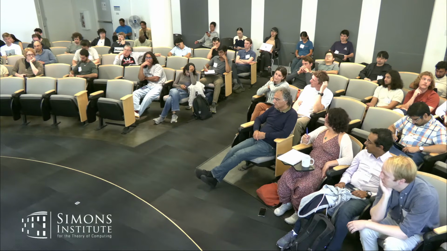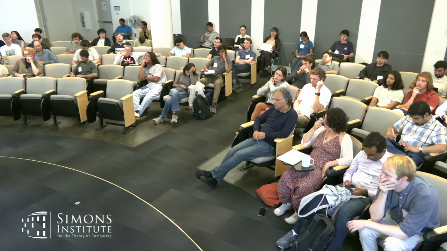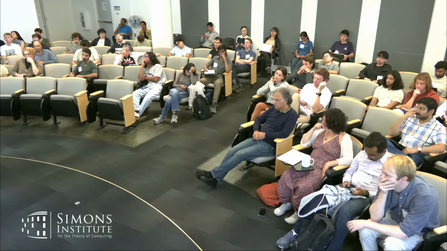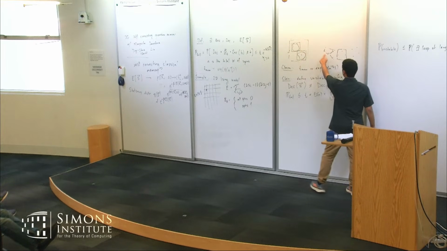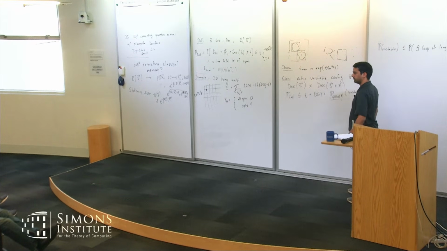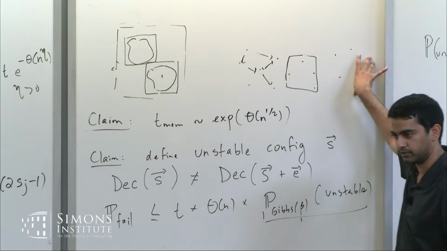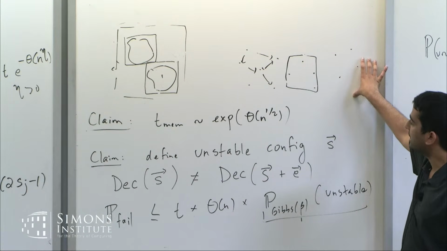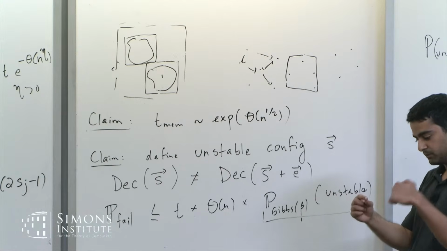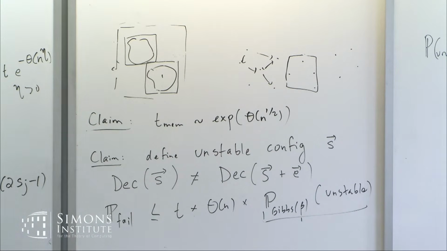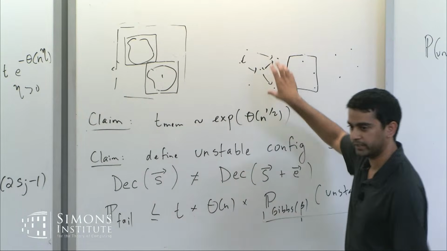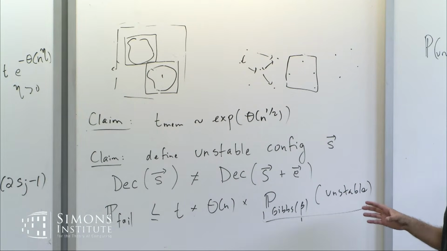Yeah, I think maybe one way to think about it is that if you want to identify a bottleneck in the system, what you want to do is consider a path that goes from, say, the all zeros configuration to the all ones configuration. So a path in this configuration space Markov chain. And as I'm making these little transitions, I must encounter a region in which there is a long or large domain wall.